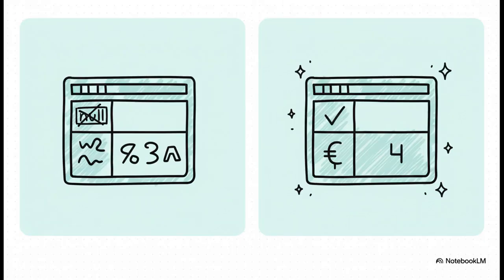And check this out. This is where the magic really happens. On the left, you see the before. It's a mess, right? You've got empty values, weird text, wrong data types. But on the right, that's the after. This is what happens when Power BI gets to work. It's clean, it's structured, and it's all ready to go. And a lot of this happens almost automatically.